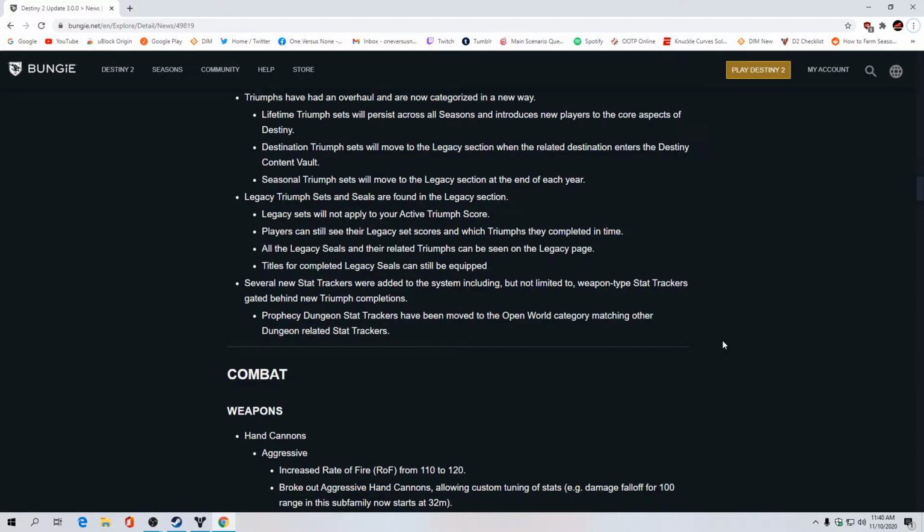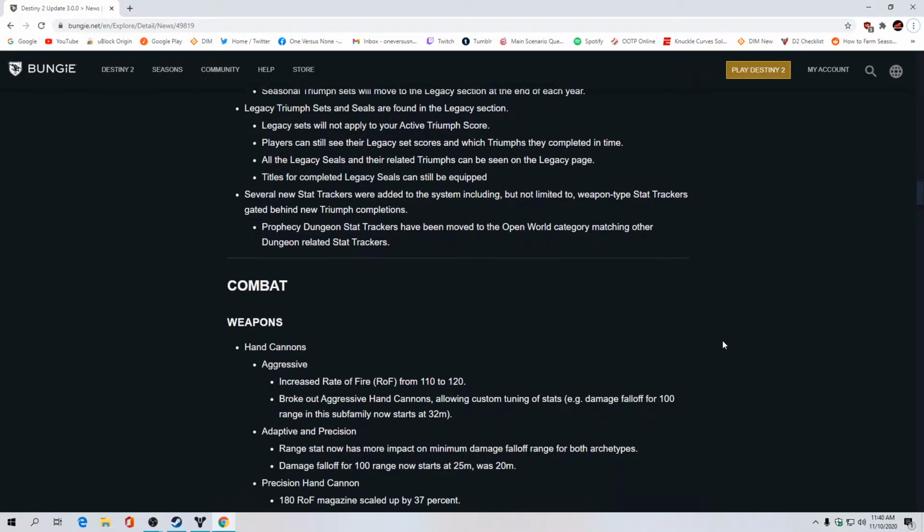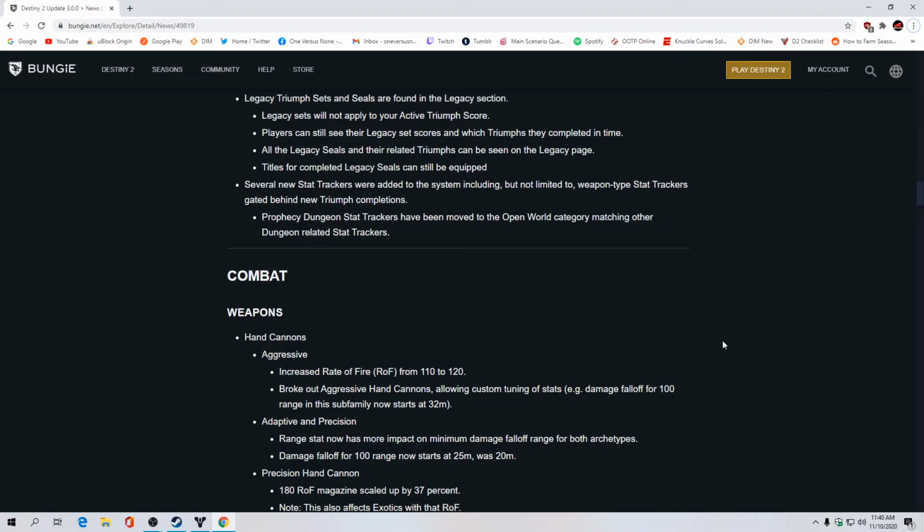Destination Triumph sets will move to the Legacy section when the related destination enters the Destiny content vault. Seasonal Triumph sets will move to the Legacy section at the end of each year. Legacy Triumph sets and seals are found in the Legacy section. Legacy sets will not apply to your active Triumph score.